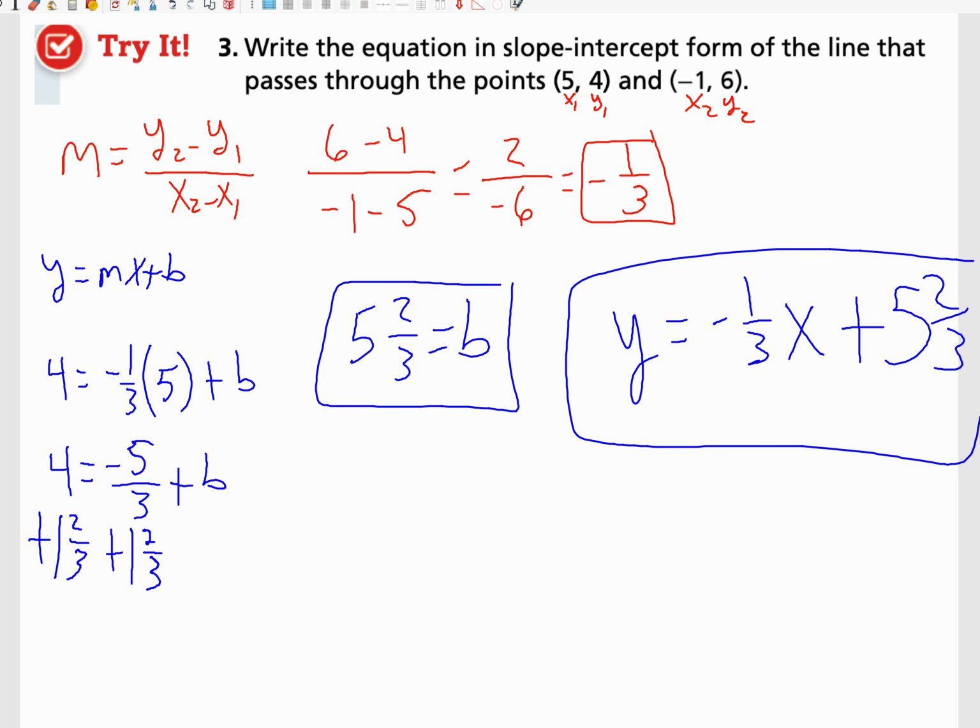Would you be able to turn that into a decimal or no? No, because those would not be good decimals. Those would be repeating decimals. It would be 5.666. Fractions are always better for using slope, so that we can avoid those weird decimals. Now sometimes you do end up with decimals. I use decimals when they're terminating, when they're easy to use, or fractions when they're weird. Some of the problems we'll get into will have some weird decimals.